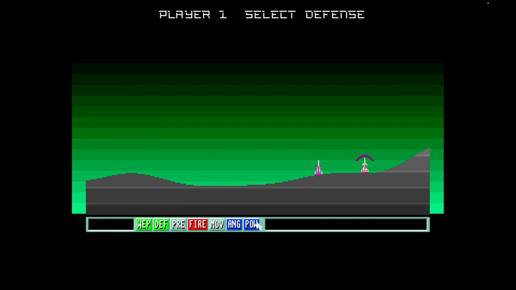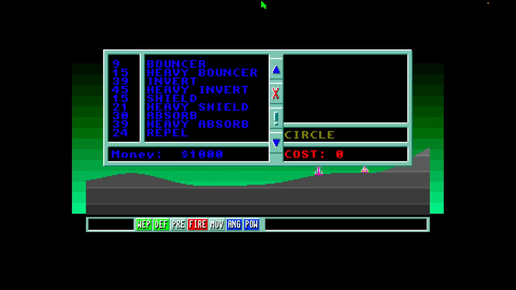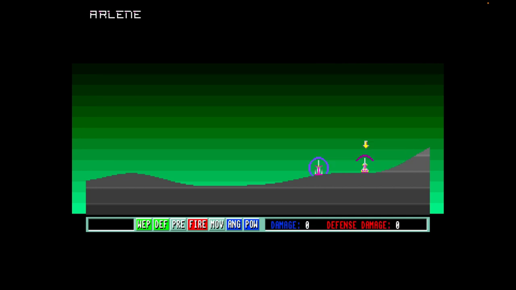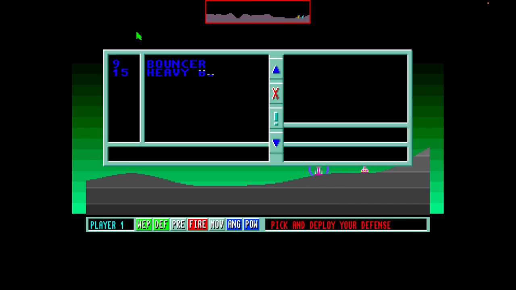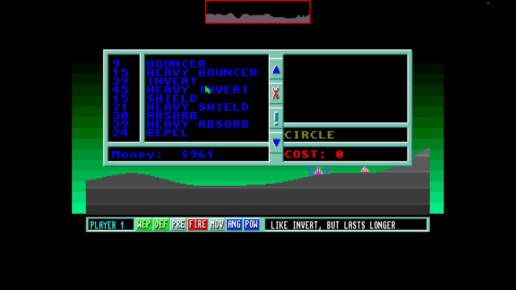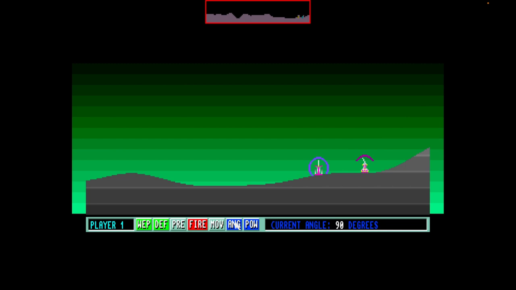Oh man. We're right next to him. Okay, in that case, we need something heavy absorb, I think is good, because they're gonna shoot right at us. Perfect. Now it's our turn. I'm just gonna add another because we took a lot of damage on that.